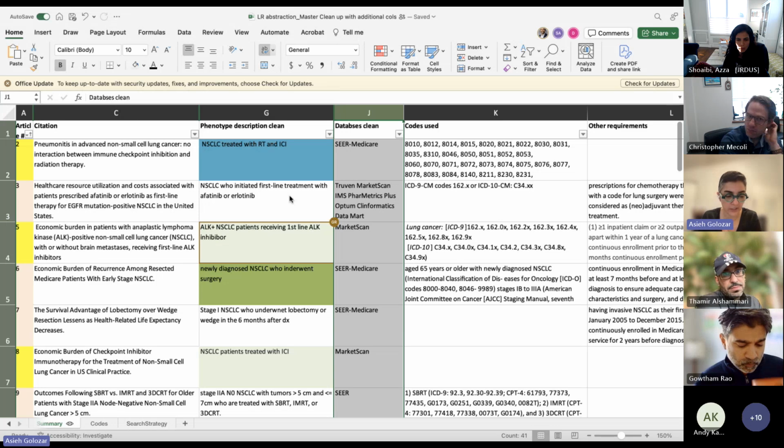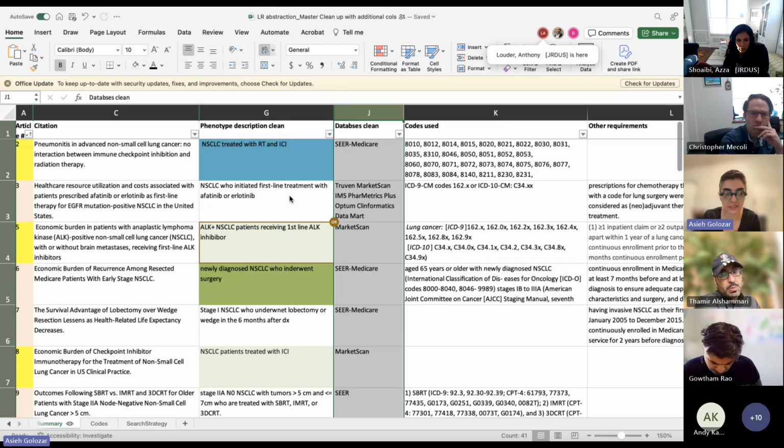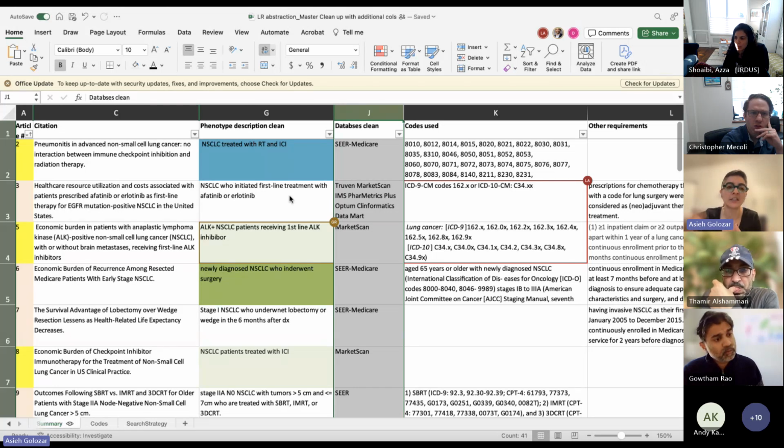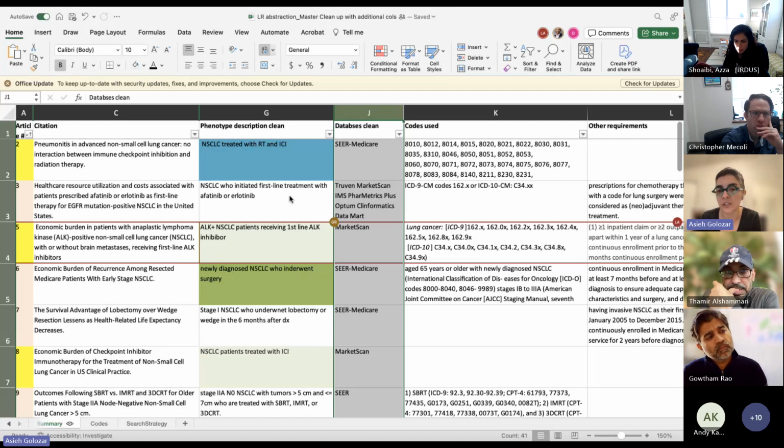That's one point. The other thing is that when you do that, you're making the assumption that everyone who's diagnosed with non-small cell lung cancer or small cell lung cancer is actually treated. In the context of lung cancer, in total around 40-something, 7% to 40% of patients are not being treated. The higher the stage of the disease or the more aggressive the disease is, the higher the proportion of patients who are not getting treatment. Really?